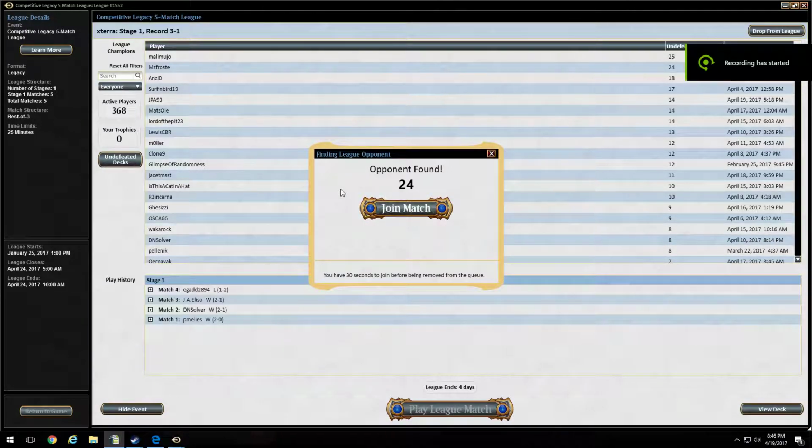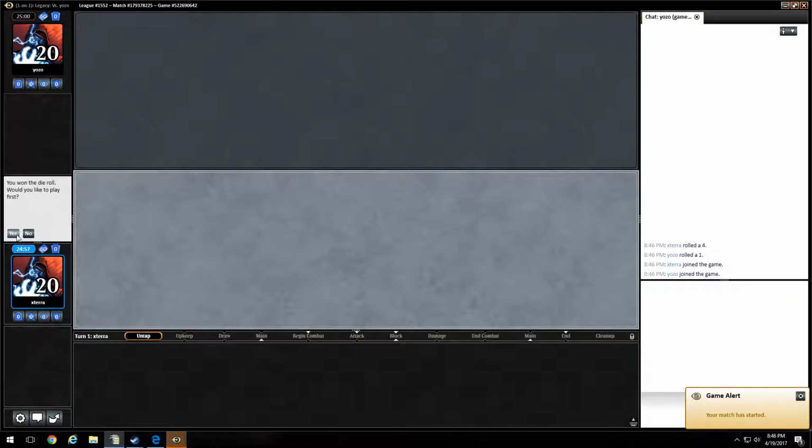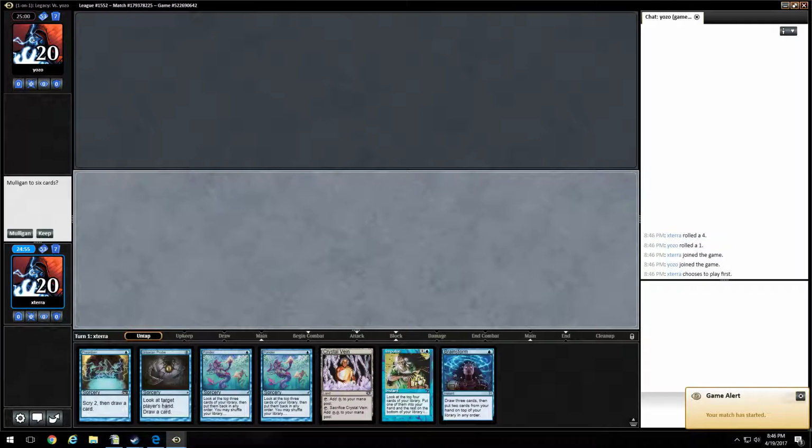Hey guys, this is round 5 of our second league with Enter the Infinite Omnitell. Let's get in the game. We won the die roll and we are going to play. We're playing against Yozo. I don't know who that is.